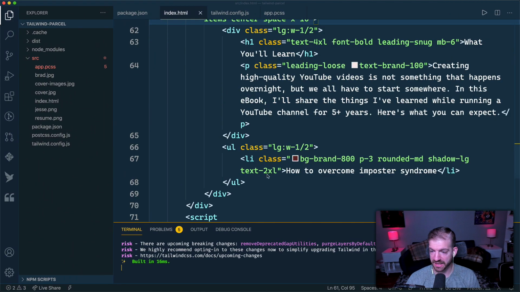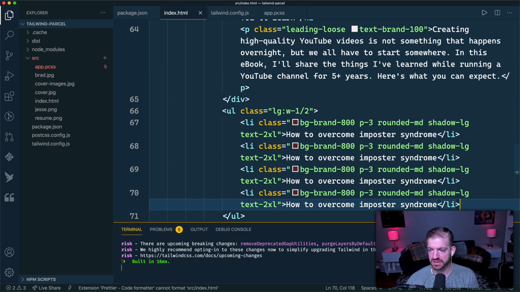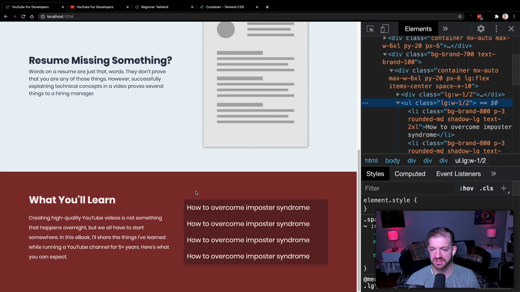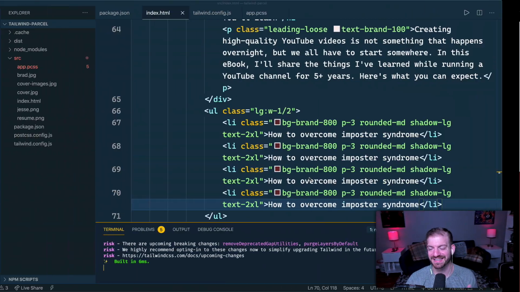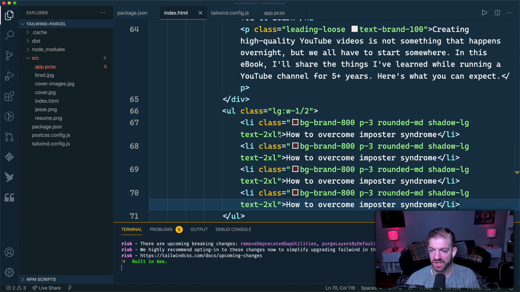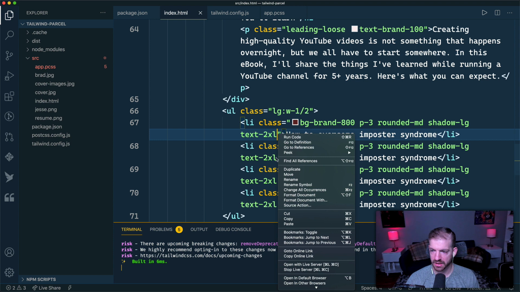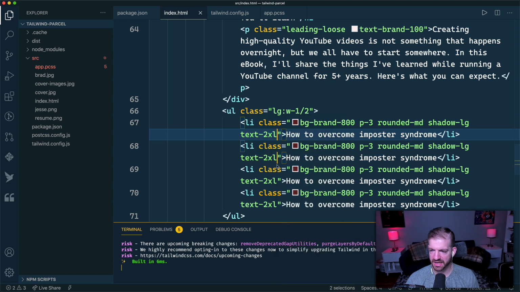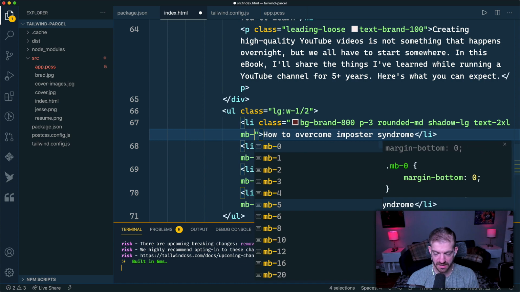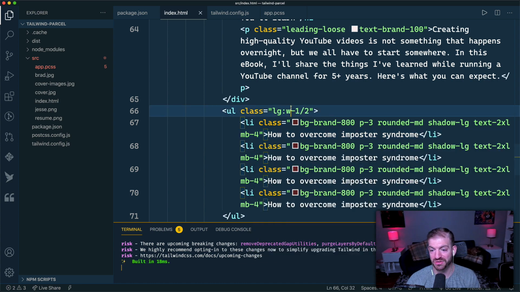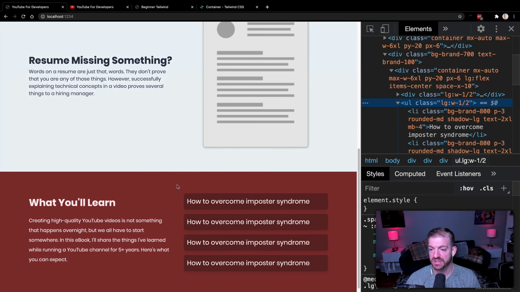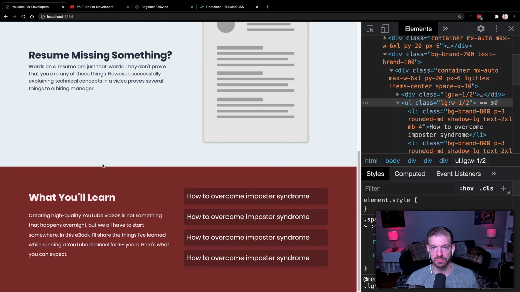So I'm going to replicate this LI. I'm not going to worry about doing the same thing over and over again. Do this 4 times, and now that should be close to what we're expecting, except we want to add a margin bottom. So one of the things I'm going to do is hold down Option and click, and then get multiple cursors in here, and we'll do MB of 4 to add some margin bottom to those to spread them out a little bit. So now these are starting to look good. That's kind of what I would have expected.